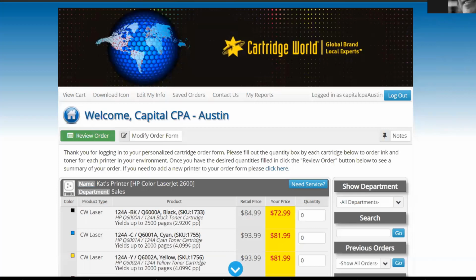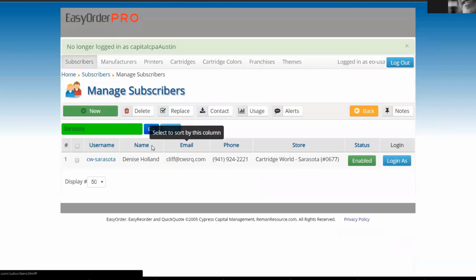Okay, well, I'm going to write that down real quick, and I'll get my guys. There are a couple of exceptions to that, and you can always go and fine-tune. So if I have one set of toners where my margin is so small that I can't even do 25% off, I can go in there and manually change it for just those, right? Yeah, you can look it up in the system and then change that.